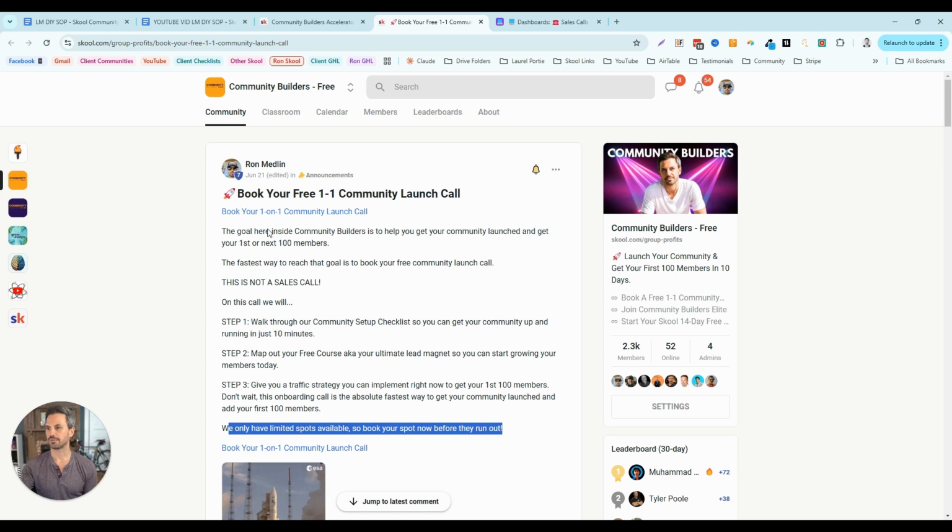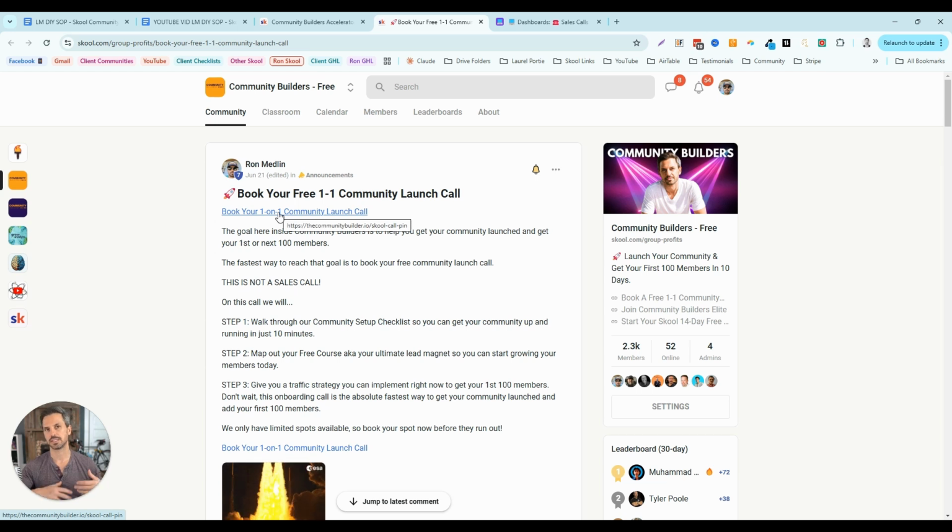Okay, so then we have the link to book the call here. And again, we're using tracking links, so we know that this is actually booking calls. So again, the way you position this is very, very important. And once you have your positioning down, you can start using this, or a version of this, for the auto DM template. And you can also use a version of this in your call to actions on your standard posts and also in your course material. So that is very key.